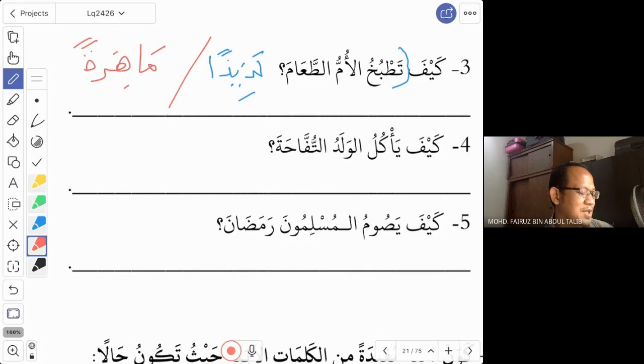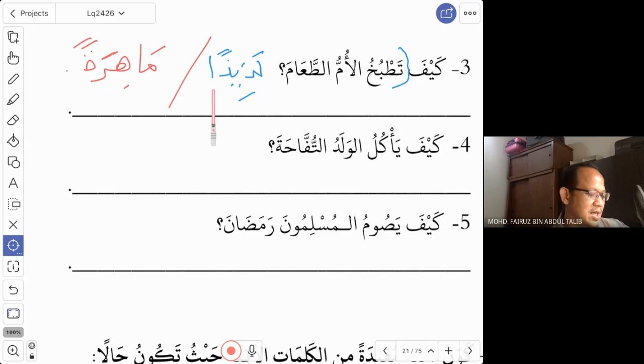She was very expert when she cooks that food kan. So tak payah tengok kuali. Bukan tak payah tengok resipi. Tak payah tengok kuali kan. So mahiratan. Okay, good. So these two words they can be the hal. So tengok lain-lain kan. Satu muzakkar, satu mu'annas. So why? Because it depends on the sahibul al-hal. Naam.